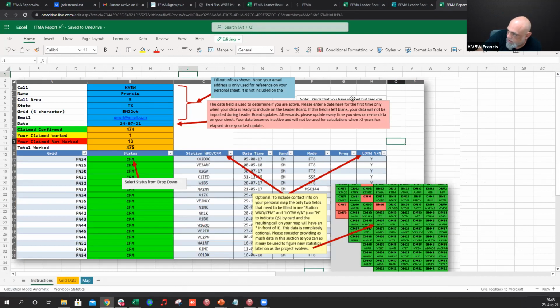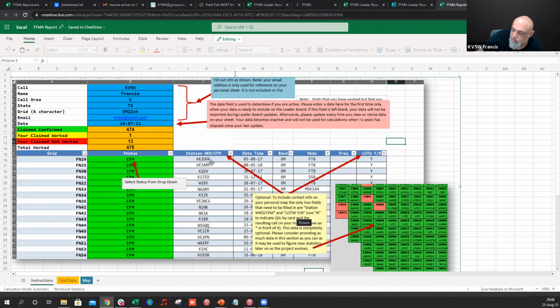One of the main things that needs to be followed is this point right here about the date. There are so many folks, including myself, that forget to revise this date. Revise the date on your initial workup. If you're new, don't fill it in, leave it blank. When I pull the data, if it's blank, I'm not going to include your data in the leaderboard. As soon as you put a date in there, that lets me know you've gone through all your grids and have them marked as they need to be marked, and then I'll start including your data.